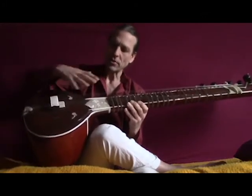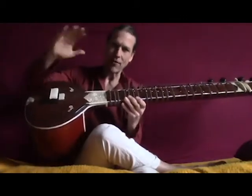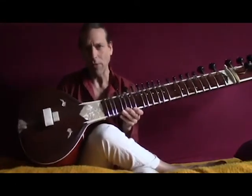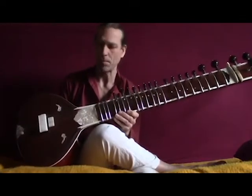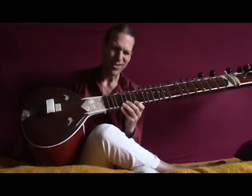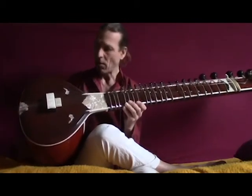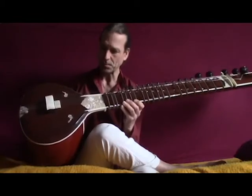What I used to do was cut the soundboard off, just cut all the way around and take it off and thin the soundboard down from the inside. Because typically a very common problem with generic sitars is they don't take enough time to thin down the soundboard. So that's usually what the problem is. Sometimes they put too much of this kind of putty on the inside of the pumpkin. That can be a problem too. Whereas this sitar doesn't seem to have any putty on the inside, so the pumpkin is very good.